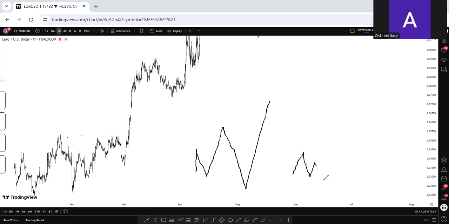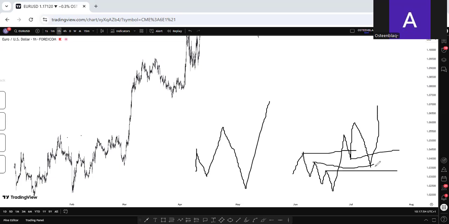If we have something like this, and price raided it, and price did something like this. If price maybe taps into this one without tapping into this one, there's still an imbalance between this and this. So this is not money transfer. If price taps into this one without tapping into this one, there's still an imbalance between here and here. So this is not money transfer.